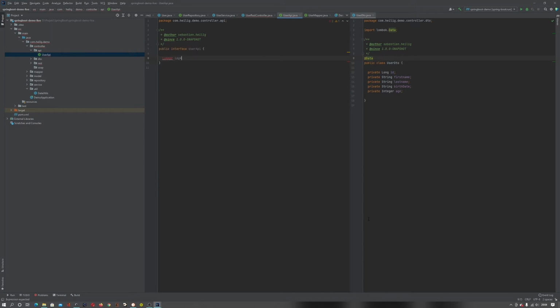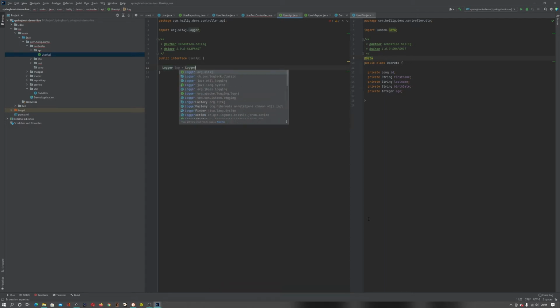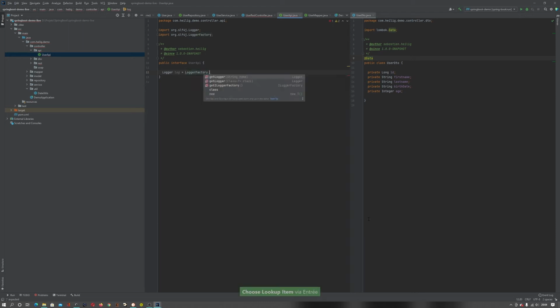So let's declare log. Because it's an interface, I will just declare it like this with logger factory, get logger, and the name of the API dot class.